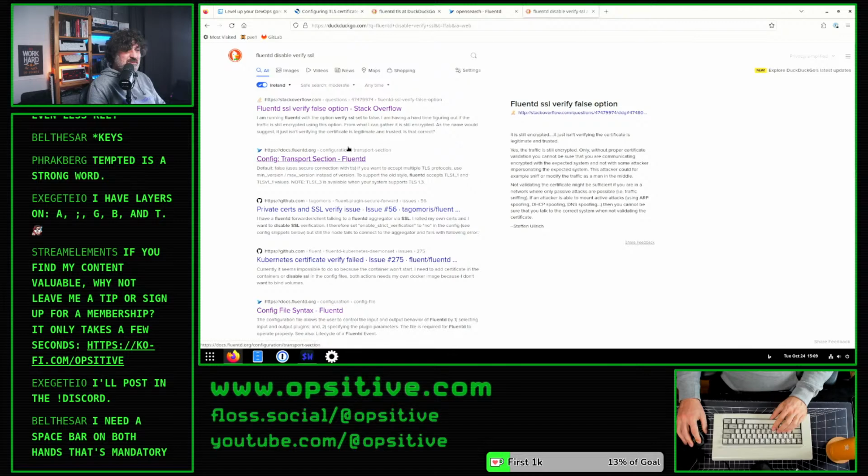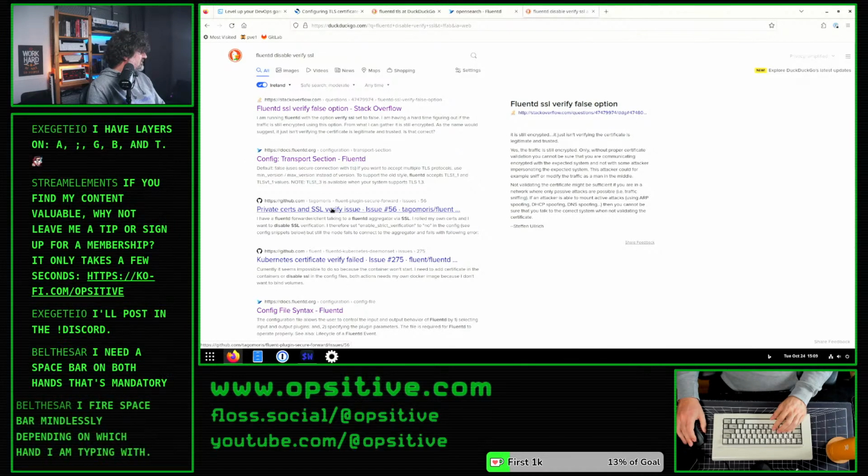Interesting. Spacebar on both hands. I actually am using the spacebar only with my right hand. Do I use a spacebar on this keyboard with the left hand too? I'm actually not sure. With my split keyboards, I have space on the right and backspace on the left. I'm not sure if that translates to a standard keyboard.